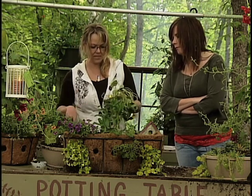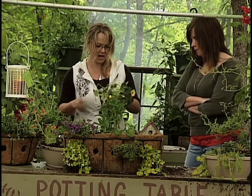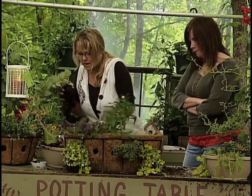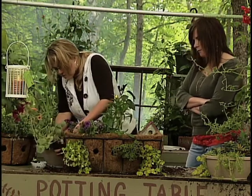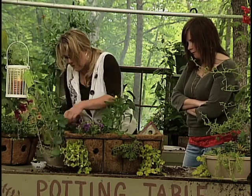This here is a nasturtium, and a lot of people like to eat these flowers and put them in salads. They taste kind of peppery. And I'm going to put the nasturtium here on this side. And it will grow down. It has really pretty round leaves that look kind of like lily pads.